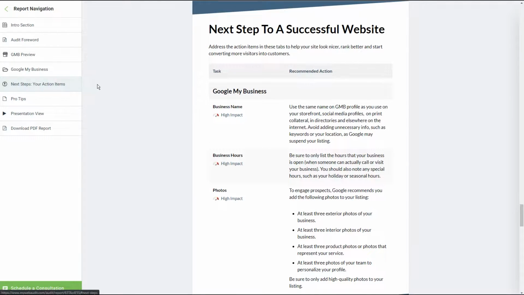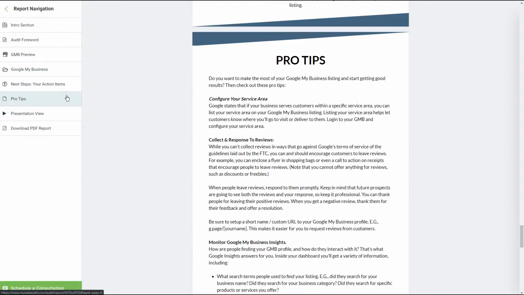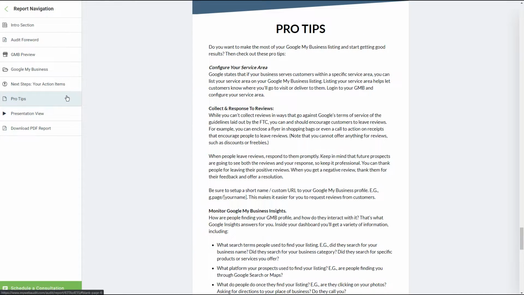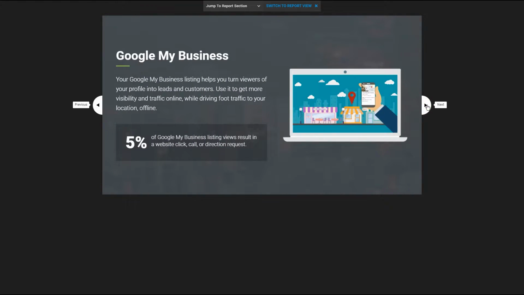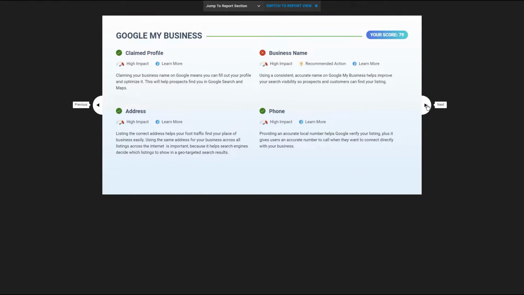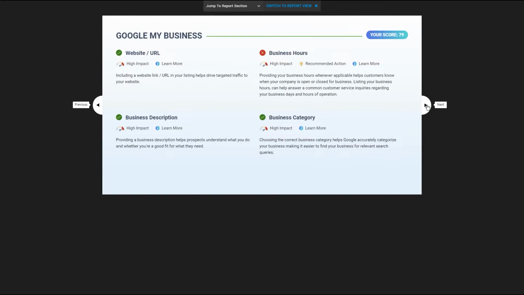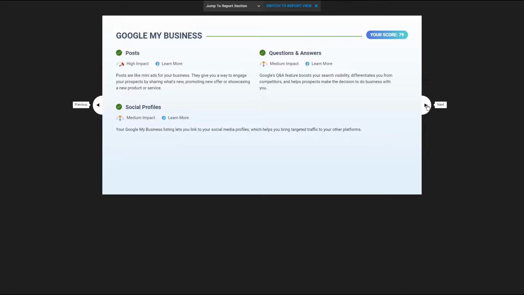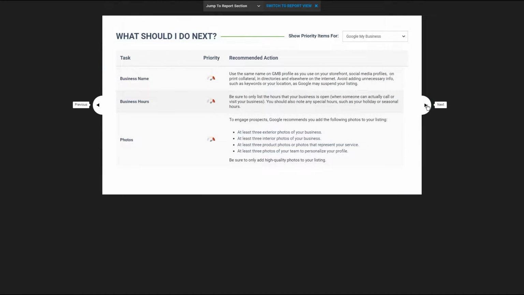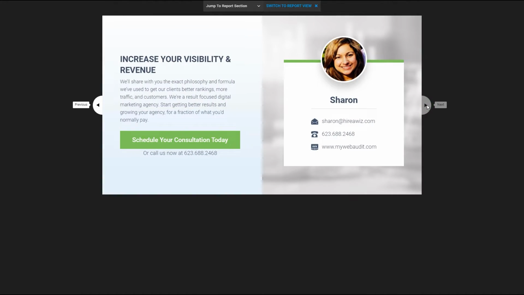Generating beautiful and actionable GMB audit reports in your agency has never been easier. We recommend selling the audits for $99 or $149, or including it with the GMB optimization package for $399 or more. This makes it really simple to use it as a foot-in-the-door strategy to sell local SEO or as a productized service your team can execute.